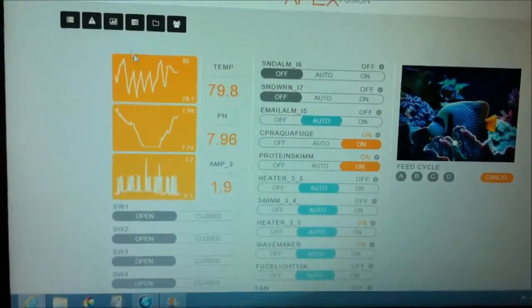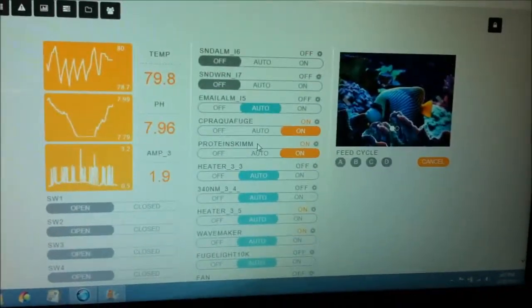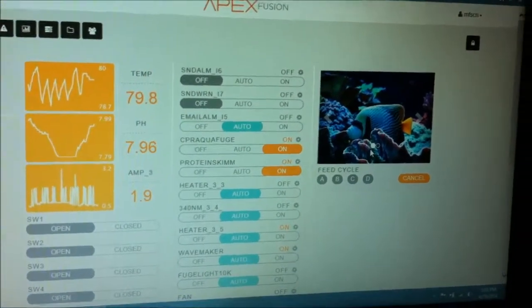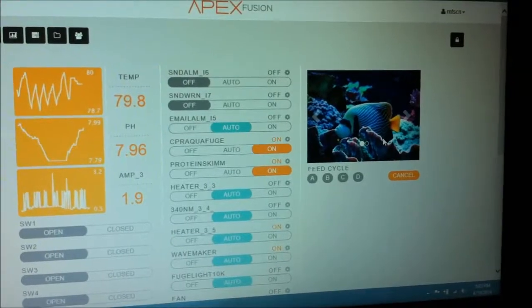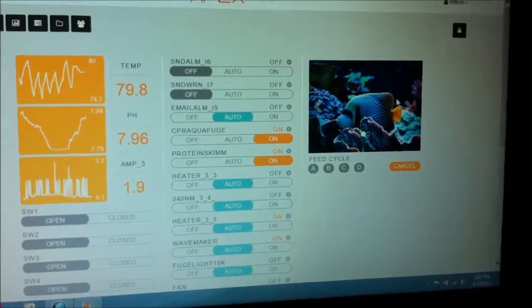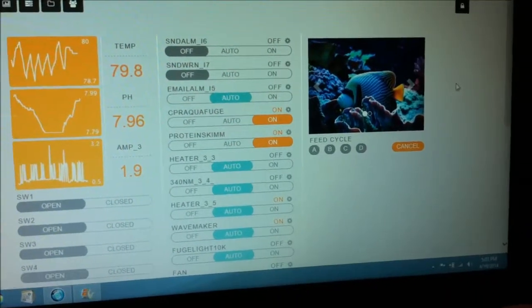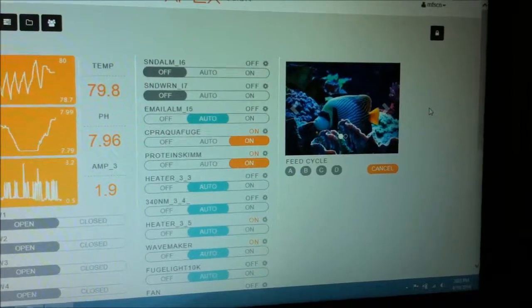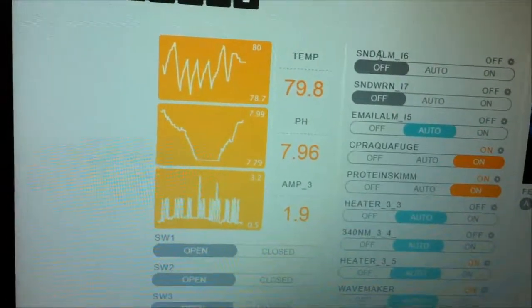If you see here, it's the same thing that you get with your Apex, and pretty much the same control for everything that you have. And a cool new thing, you just hook up a webcam and it automatically goes to this dashboard. I don't have it, I might do it in the future because I think it'd be kind of fun, but you could view your fish tank via webcam right on your dashboard. But anyways, we'll go over it.